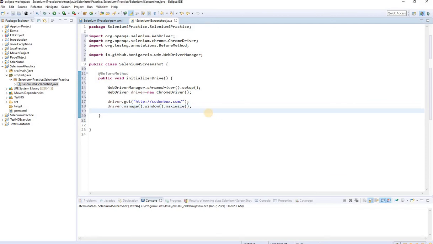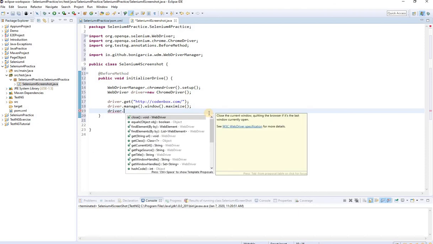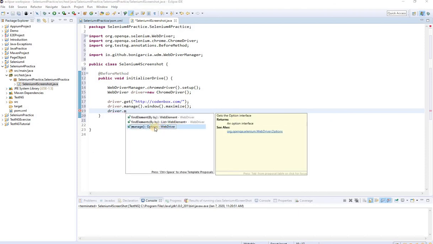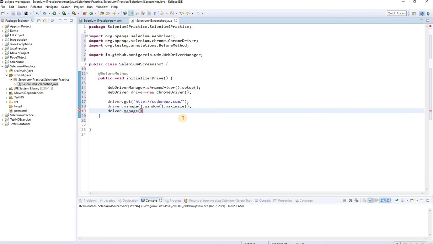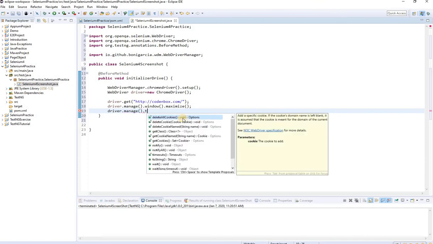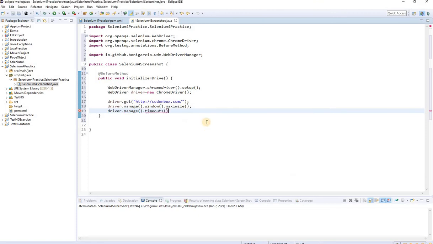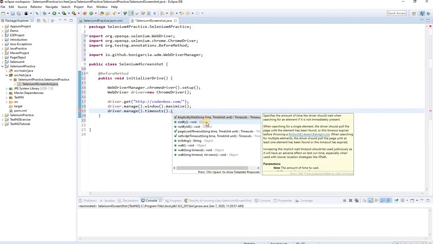And then let's put an implicit wait: driver dot again manage dot timeouts dot implicitlyWait.